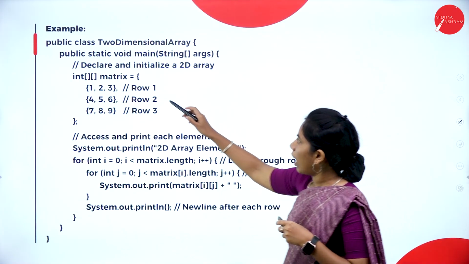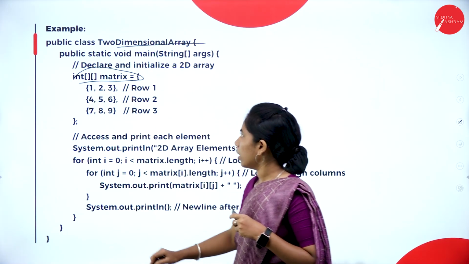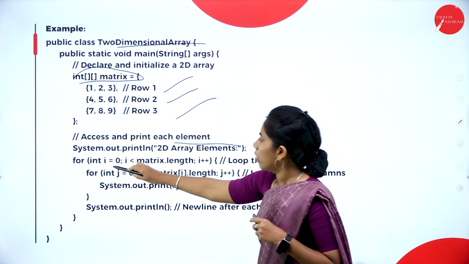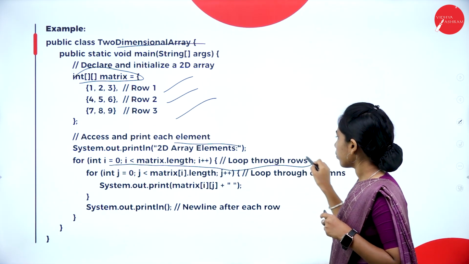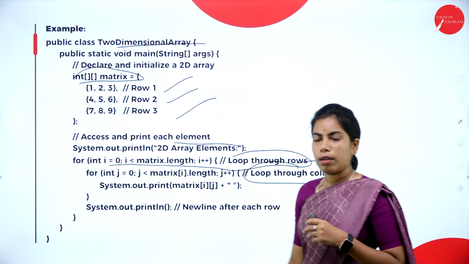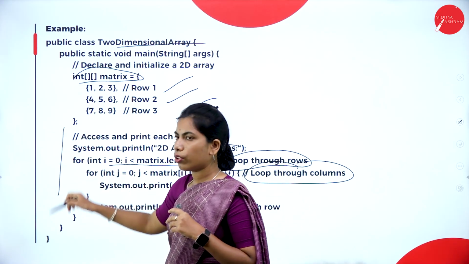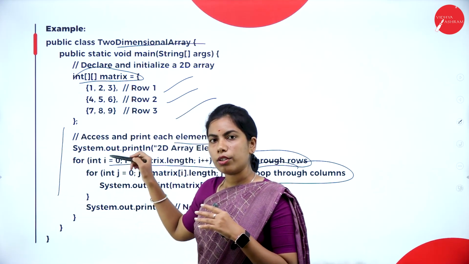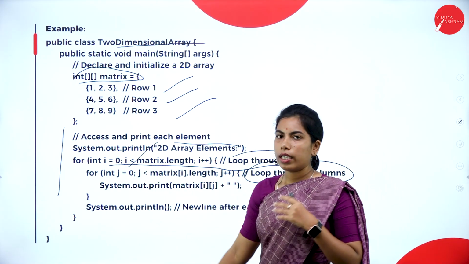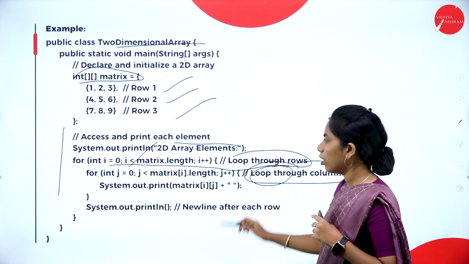So here you can see, after the two-dimensional array example, first declare what exactly the matrix is. So this is row 1, row 2, row 3, and then access how to print. So call this: i loop for the row, and j loop for the column, because I have to use 2. Why? Because I have to store elements not only in one dimension, but here 2 dimensions or multi-dimensional. So that's why I have to use 2 loops. The first loop contains i, the second loop refers to j. That is what? The column elements.